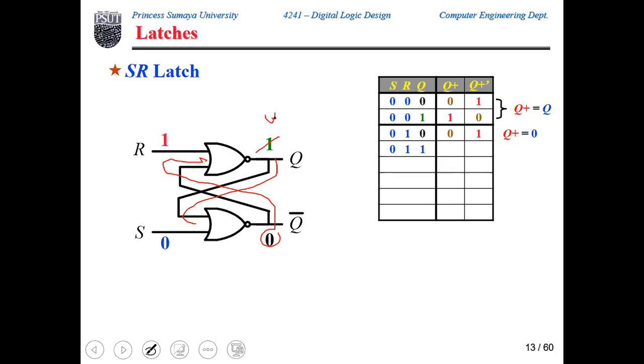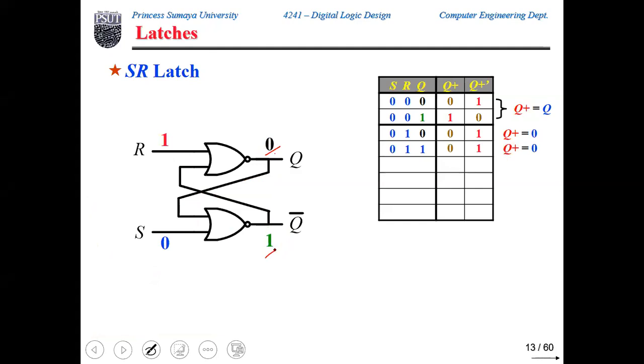This becomes 0. As I said previously, this keeps happening. So now I take this 0, 0 or 0, 0 complement, this becomes 1. Now repeat this, 1 or 1, 1 complement, this becomes 0. So we reached a stable state. The initial state was different than the state that we reached at the end. So what will happen here is that Q will become 0 and Q bar will become 1.